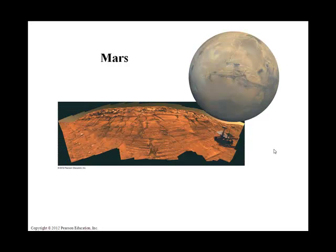Mars. Oh my goodness, where to begin with Mars? If you're like me, you're just so excited about the recent rover, the successful landing of Curiosity on this planet. Oh my goodness. And speaking of liquid water on the Earth, what is this? The end of September 2012, Curiosity just recently sent back photographs. It's a new rover on Mars, NASA's rover. Curiosity sent back photographs of Mars, and we can see like little pebbles, like stream bed pebbles. And so, I mean, those little rocks on Mars could only be as they are if there was running water at some time on the surface of Mars. It's just crazy exciting times that we're living in right now.